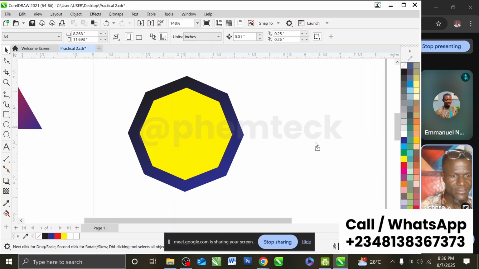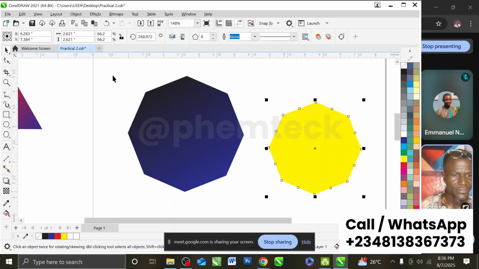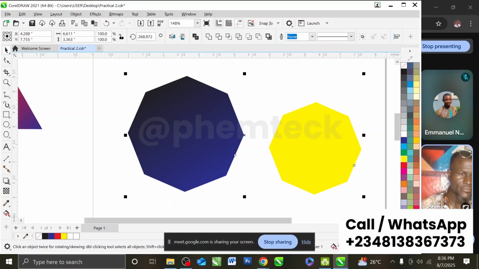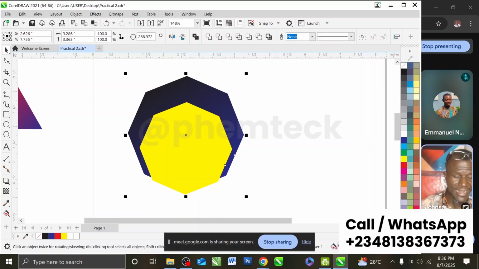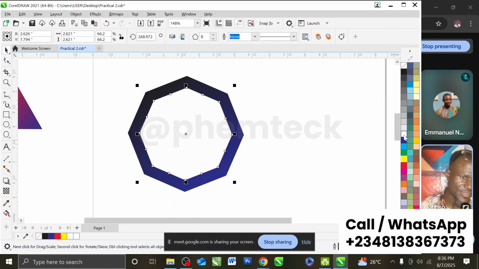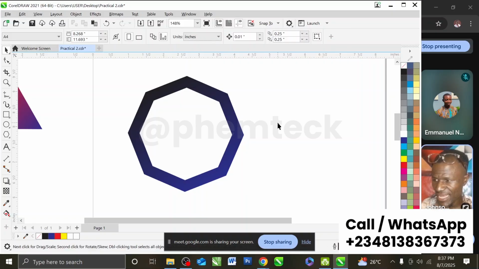So I go back, I bring it here, I will select two of them together by highlighting to cover two of them using my pick tool, don't forget. Then I will press letter C, that is horizontal alignment. I will go again and press letter E, vertical alignment. It will bring it to the center of the object. And that's what we are saying here. So here now, we have to give it color white. Take note of that. Now, the next thing is step 19: click on the text tool to type capital EZ.